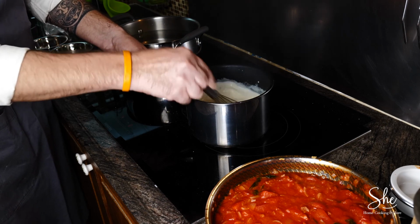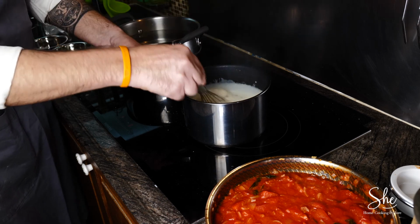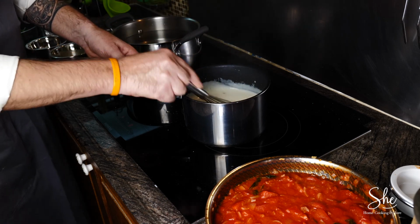See now it's getting thicker. You see, when it's boiled, you can take it out.